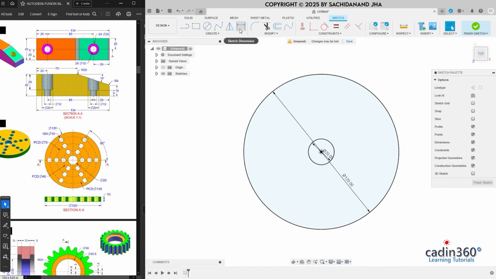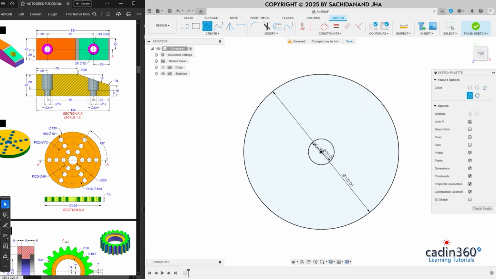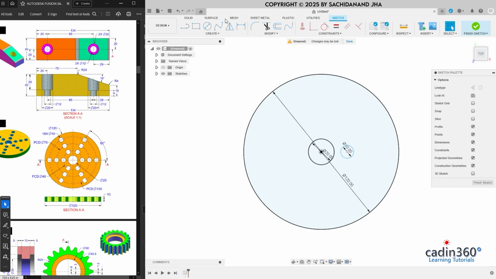Okay, and next we will draw this circle or hole of dia 10, and the total number is 18. So we will draw a circle on this horizontal axis at a distance from the center.